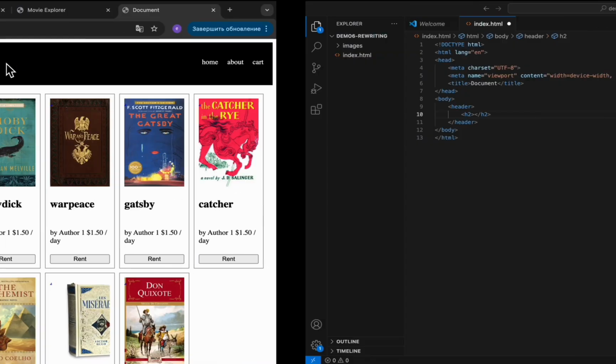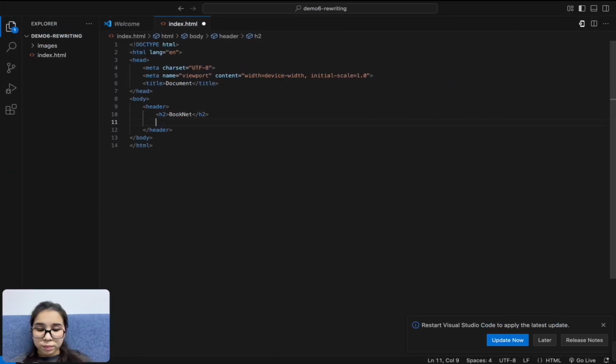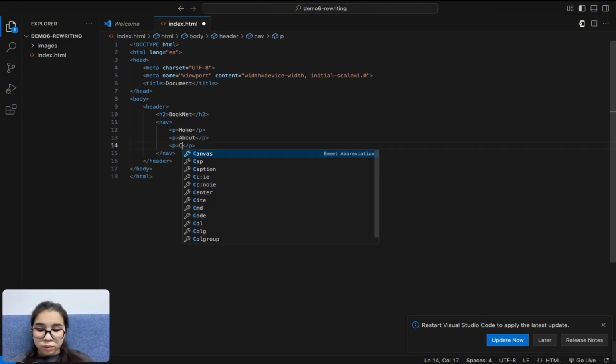Here we have booknet. And here we have nav. Home. About. Cart. Let's give a class cart.